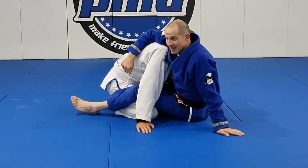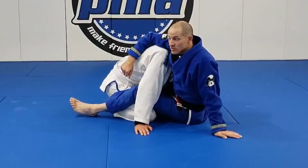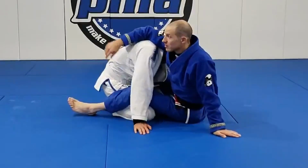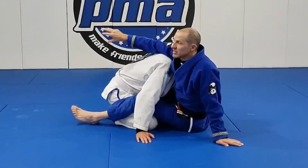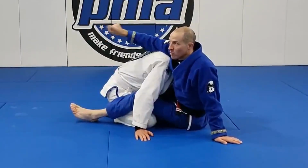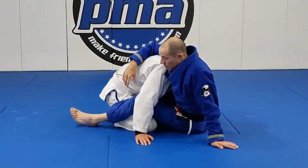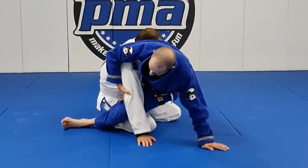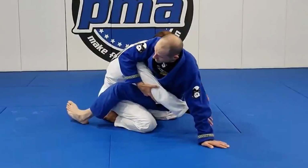The right time to hit a bump sweep is always when they're moving backwards. So if he tries to get away from me by sitting up and back, that's the moment. I always say there's like a golden flashing arrow pointing backwards behind him, indicating that action, right? So if he backs up at all, I'm going to come up, catch his arm, attach his bicep to my body, and this foot can lay down.